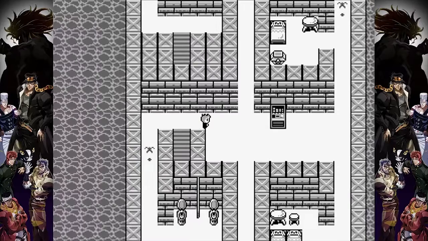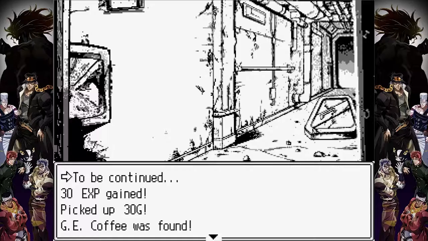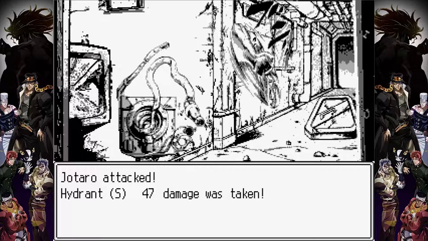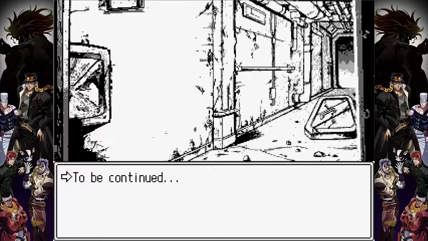Hey, Mr. Orangutan, where you at? Can you leave me alone, please? Might be a little over-leveled. I don't know how. It's not like I've done much grinding. A hydrant wants to fight. Okay. Good luck with that, hydrant and propeller. Just attack him normally to at least get your SP. It's just a prop. It's only a model. Yay! I learned barrier.